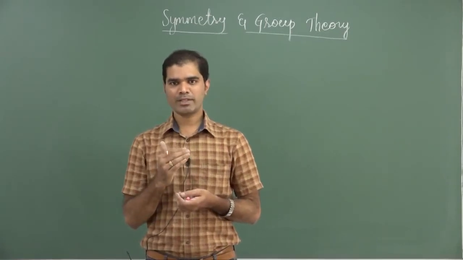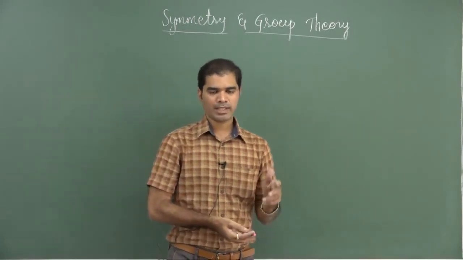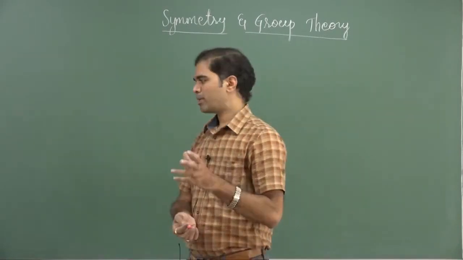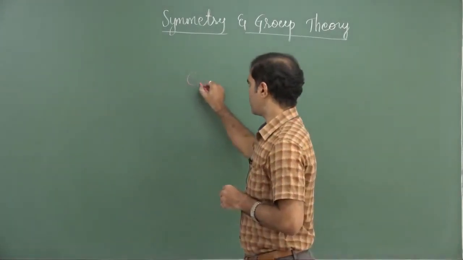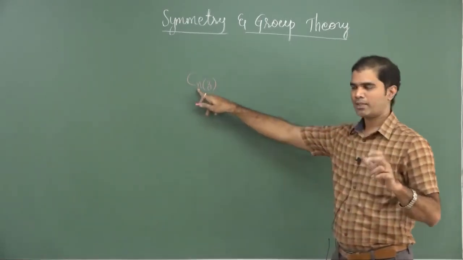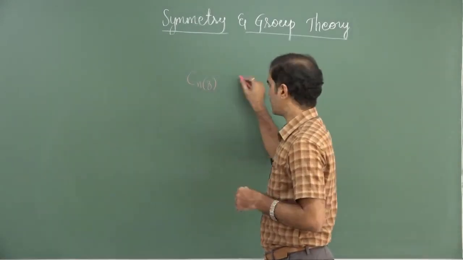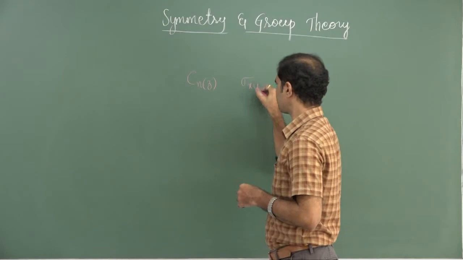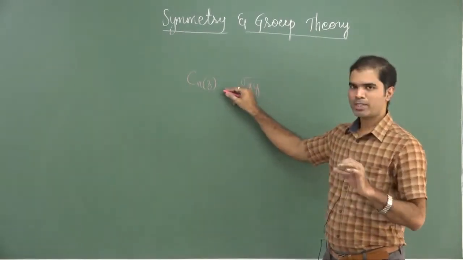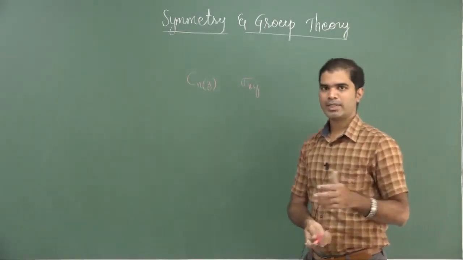Once you are able to understand this, symmetry becomes much easier, because in recent times in CSIR or GATE, even such basic questions are being asked. They will give you one particular operation. They may say that if you are rotating along the z axis, n could be some angle, which we will discuss in the next classes. Suppose Cn is along z, you are rotating, and then you pass a plane. How are the coordinates oriented? Such basic questions are also asked, and to understand all such basic questions, we will start with the next class.